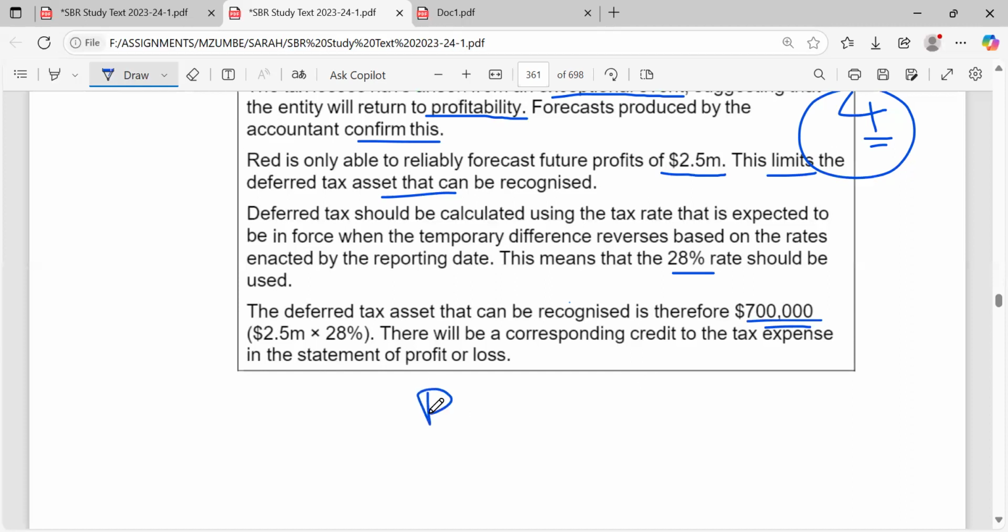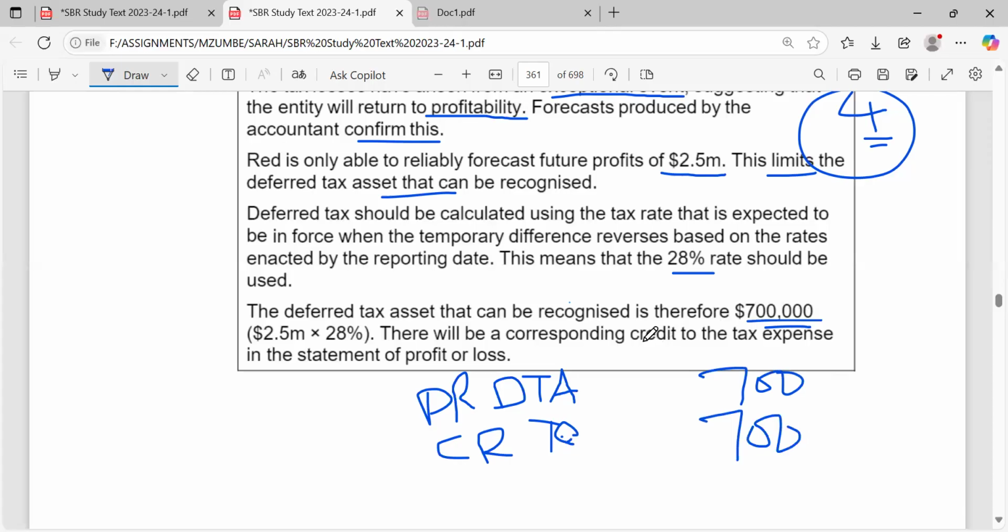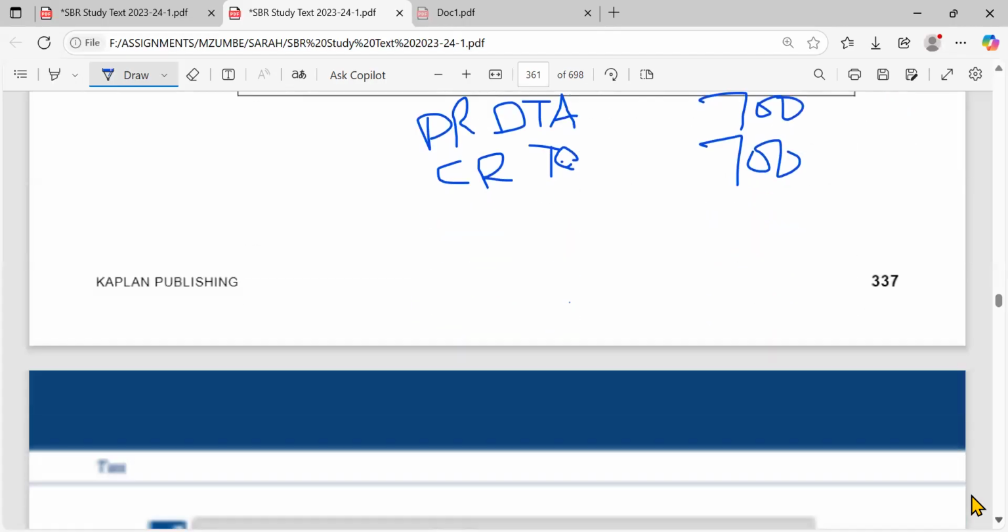And then you have to recognize this deferred tax asset, right? So you go on the debit side and you have the deferred tax asset. Now, you first look previously, like I told you. If you already recorded the deferred tax asset previously, then you have to look for the difference, right? Of course, instead of nothing, it was zero. So from 0 to 700, you get 700. So you debit 700K. And then on the credit side, you credit the tax expense in the income statement of 700. If you credit by 700, it means it would reduce the tax expense, right? It would act like a credit, right? Yes, so you just do that and everything gets better and better.